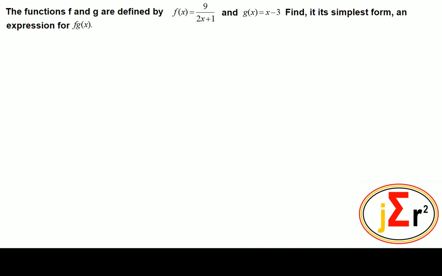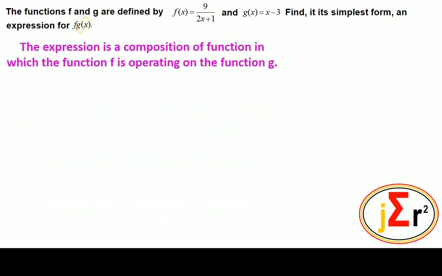As a matter of fact, one common mistake that students make in examinations is that they place the wrong function into the other, or they cause the function to operate on the wrong one. So they actually do it in the wrong order, and that is a common mistake that students make. That mistake can be detrimental because the order in which we compose functions does affect the resulting function.